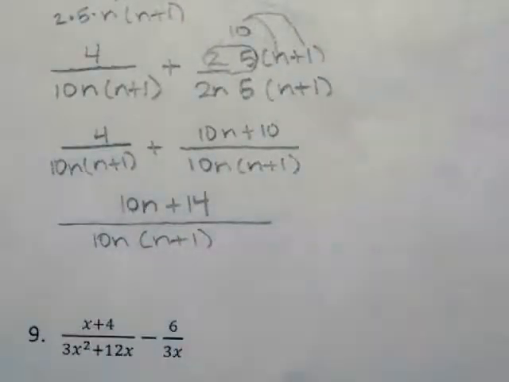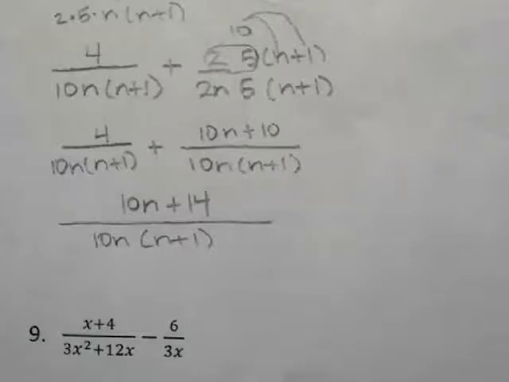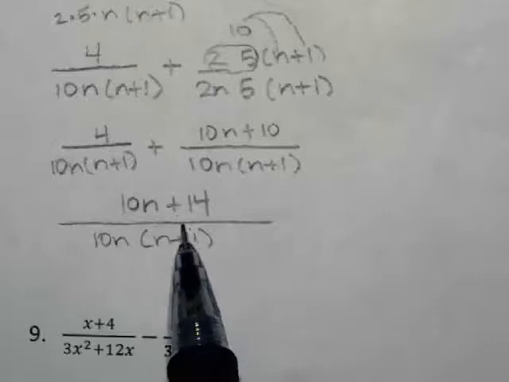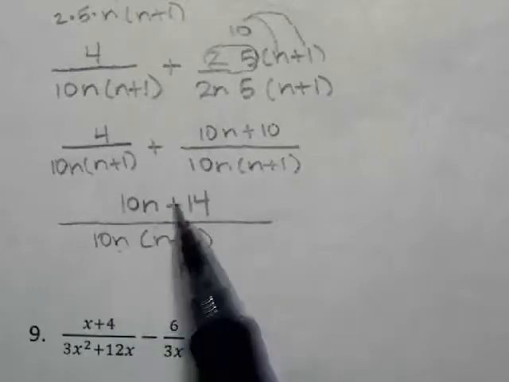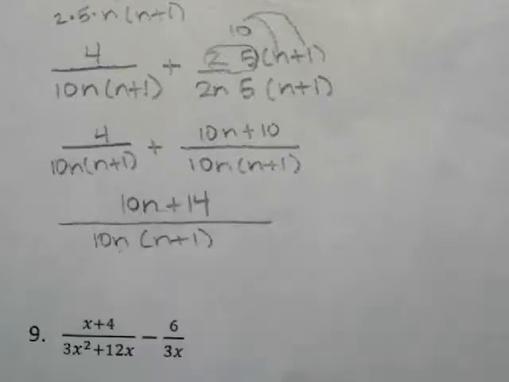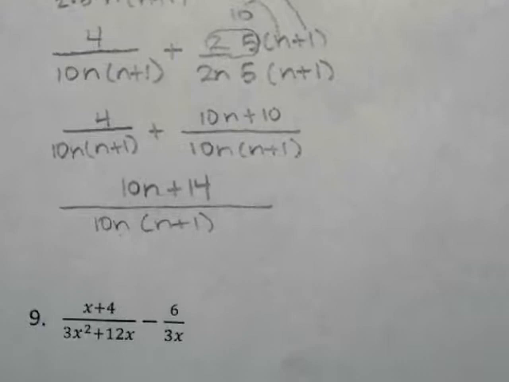Now, what should we do with the problem so that we can simplify it? Should I cancel out the 10s? No. That would kill not a kitten, a puppy would die for that, because 10n is adding to 14 here, but a 10 is multiplying there. So if we tried to cancel this out, we would be canceling addition with division, and that's why it wouldn't work. Can't do it then because it's still canceling addition with division.